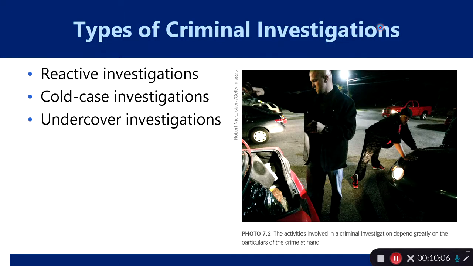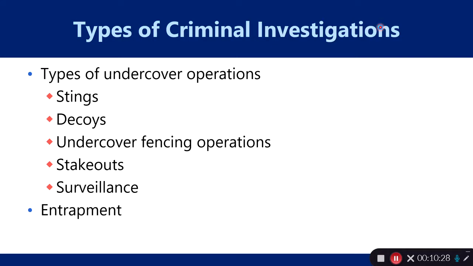And then you have your undercover investigations. This is pretty self-explanatory as well. It's essentially a police officer in plain clothes who goes undercover to detect crime better, because people tend to commit more crimes when there are not people wearing blue uniforms standing there watching them. Go figure, right? And so just some general types of undercover operations. You have your stings, your decoy operations you see less often, your undercover fencing operations you see even less often, stakeouts you've probably seen on TV, and your surveillance operations.